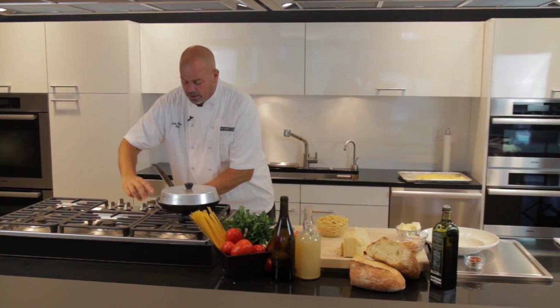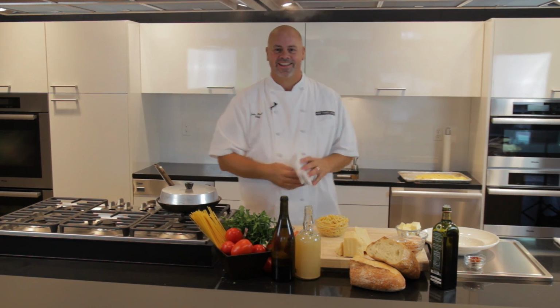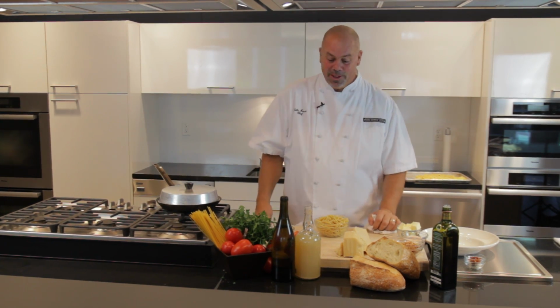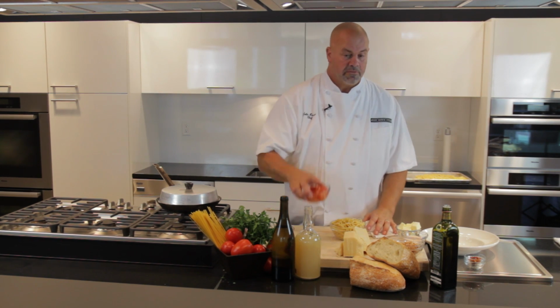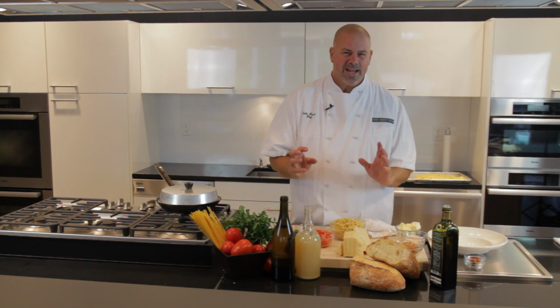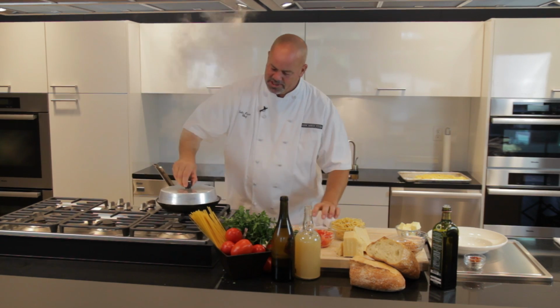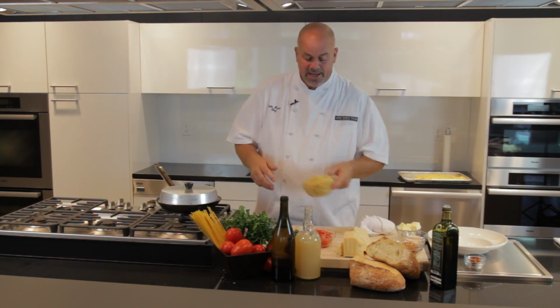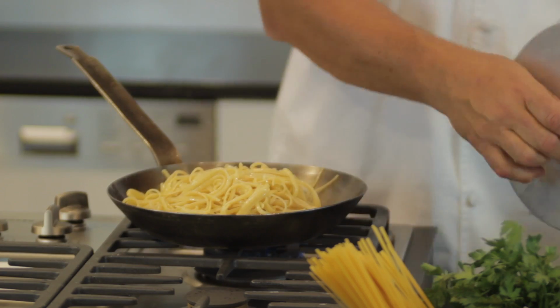We're going to check on our clams, see how they're doing. Oh yeah, nice steam out of there. But we're going to let those go for a little bit longer. Now when we finish this dish, we're going to finish it with some fresh chopped Roma tomatoes, a little coarse chopped parsley, and then right at the end, we're going to add in some butter. So let's check the clams again. Oh, they're just starting to open. So we'll add in our linguini here, and we'll let that get in there.